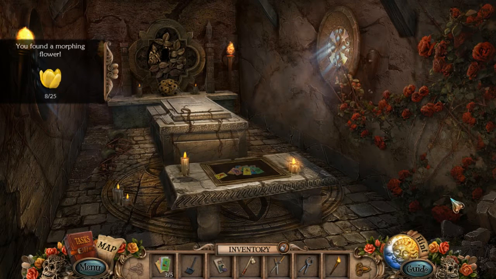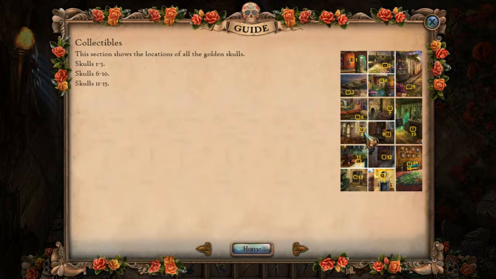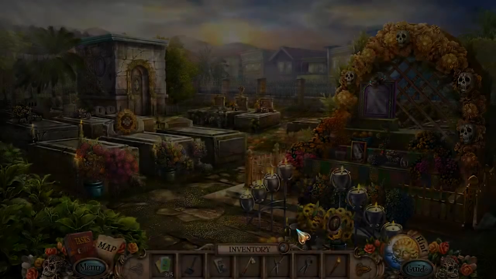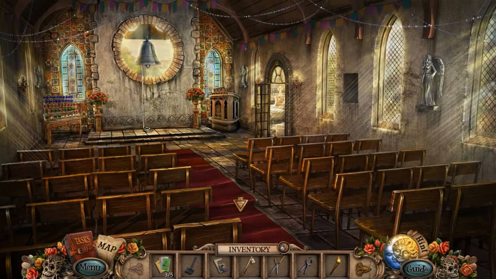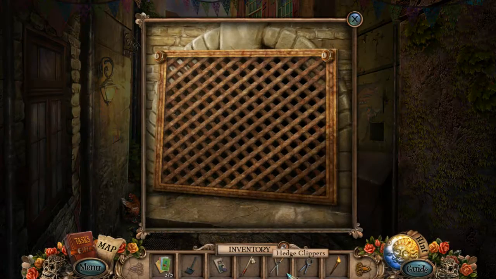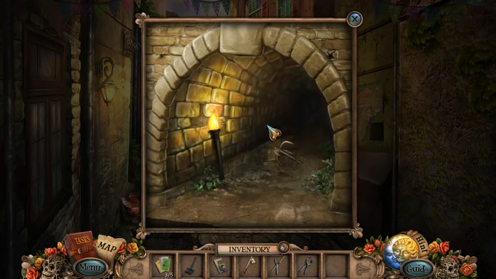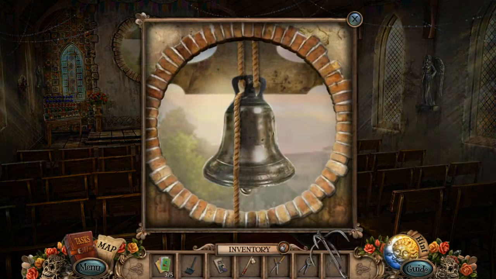Is there a skull in here? Skulls are always hidden, right? Let's see the guide here. No, it doesn't look like it. Okay, so we have fire and metal tongs. Does a screwdriver work here? Yes, I think it does. Yes. Hello, hello, hello. Starkest Domingo Soul in here. Ah, hook. Can we hook that to this, maybe?